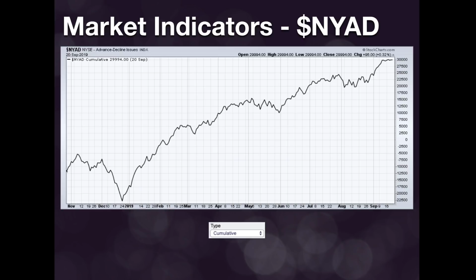By the time it makes the left edge of this chart, the accumulation is negative, and it goes down a little more, but eventually it turns positive. Now there's bad news and good news. The bad news is that the numbers you see here, the value for this accumulation chart, change depending on when you start your calculation. When you start accumulating all those values, that can have a significant impact on the final value of the NYAD accumulation.